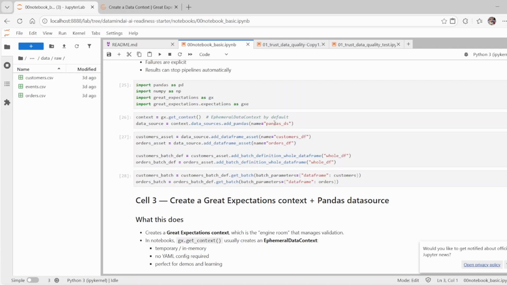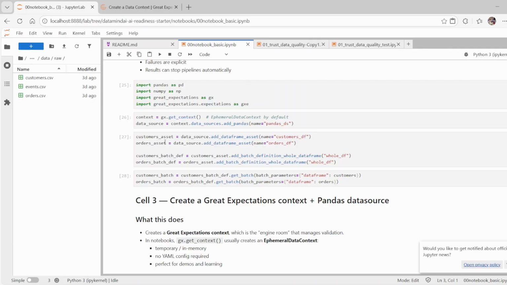This is a name you give it so that when you refer to it later on, you understand you are talking about this one. Yeah. So this is the data source, and the asset is, as I said before, the table. From the source, you are asking Great Expectations to go and add a data frame asset, because we are working on a data frame now, and you give the asset a name, the customer asset here, and another table, orders, and so on.